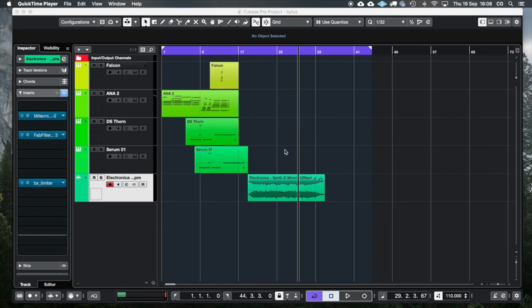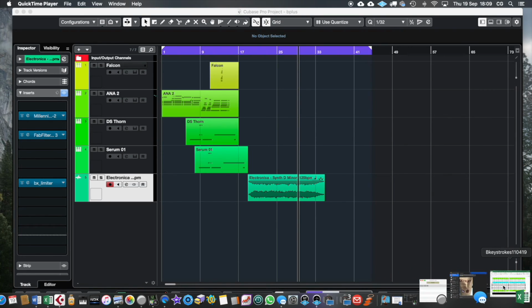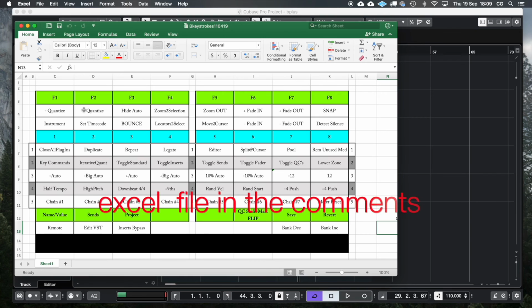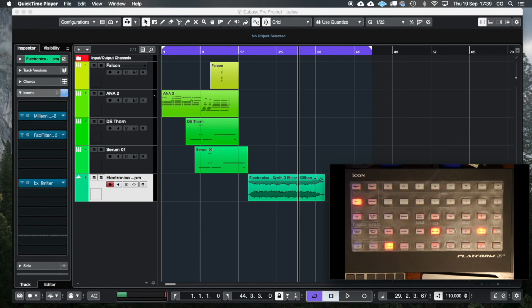So with all those key commands, there's a lot to remember, and the easiest way to do that, I found, is actually to do a spreadsheet. And so what I've done is a spreadsheet which has, these are all the Mackie Control key commands, and these are all the generic remote key commands. And just by having that printed up on a piece of paper in front of the Platform B+ helps you to remember it all. You don't need to do that, but it's something that helped me a lot to remember everything, because there's a lot to remember. And that is how you set up the Platform B control surface to have as many key commands as you like.